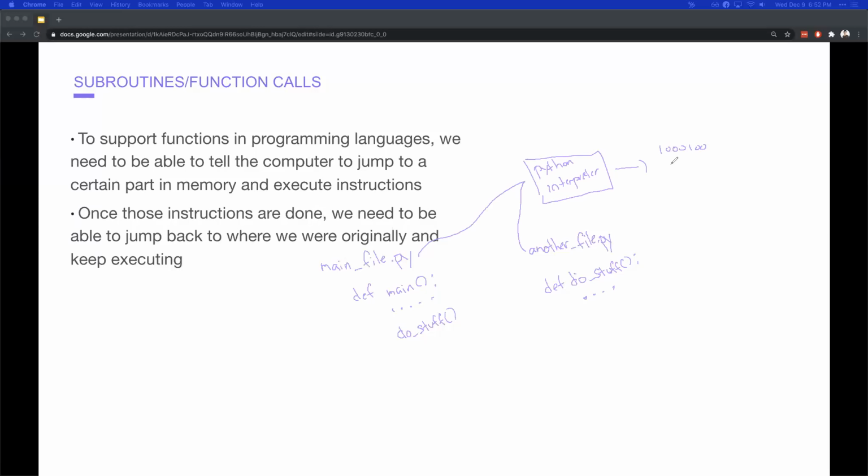But this machine code, this binary code, is the code that actually gets executed by the computer. And this high level language that we use is mainly for us so that we know how to read it and understand what the program is doing. But in reality, all the computer needs are just a bunch of ones and zeros.